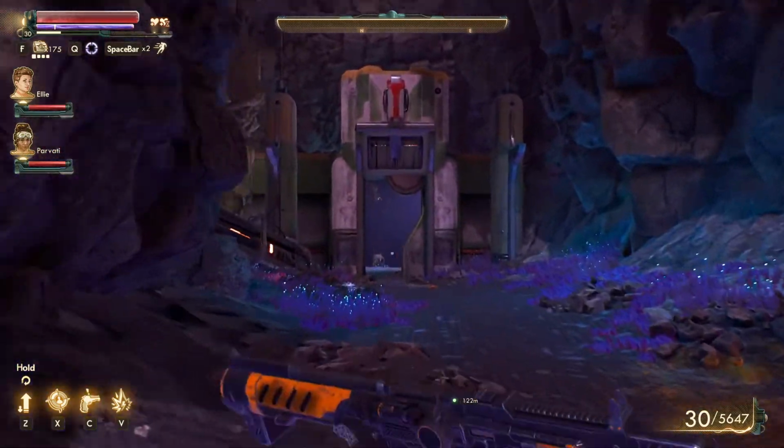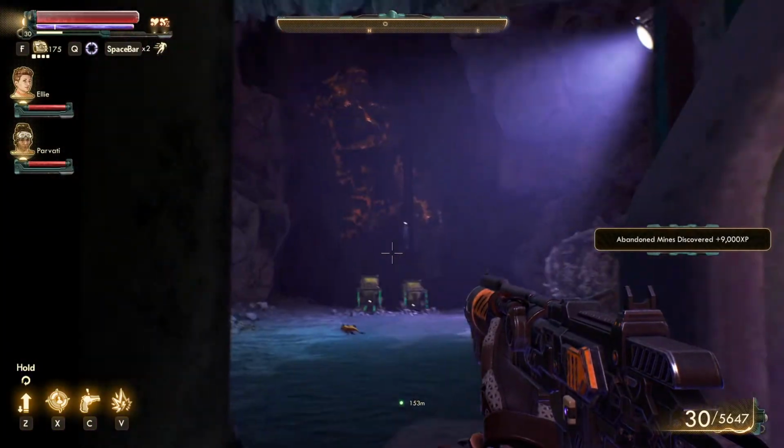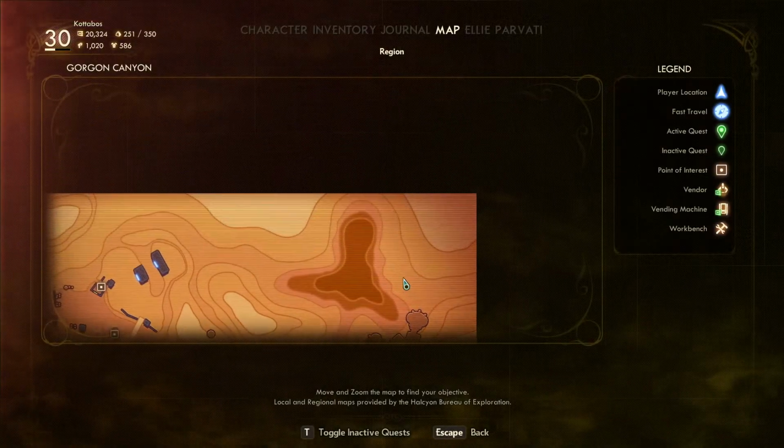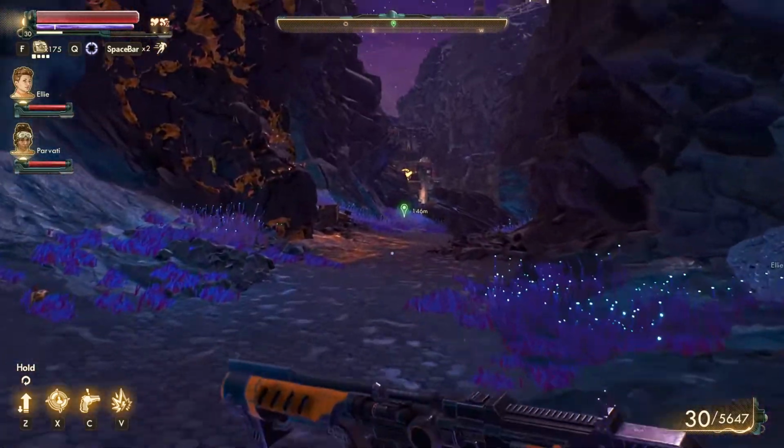This seems like we're heading towards the mines that I was told to stay out of, according to that note that we found in the hotel room. Abandoned mines! Yay! Alright, so that's just a thing up there, so we'll come back to that now that we know it. Good, good, good!